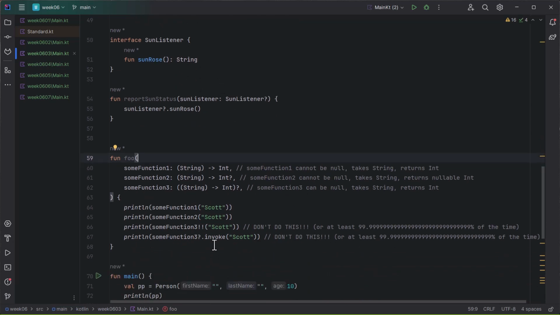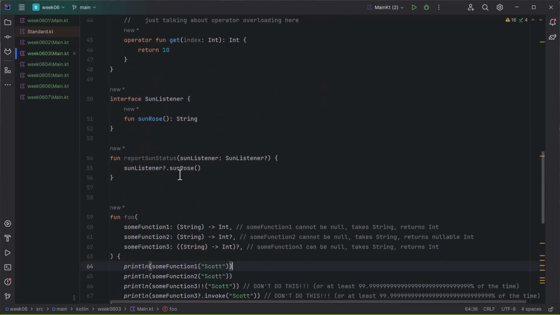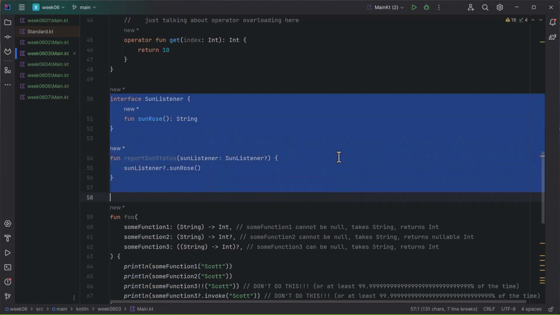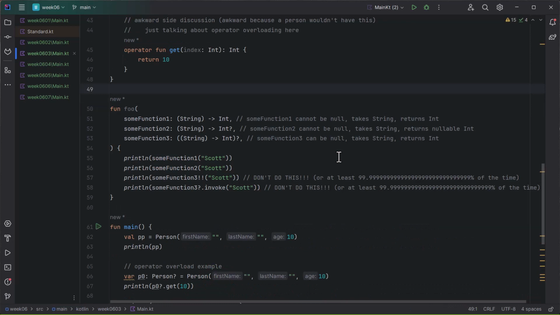So I was trying to work my way into where you could replace this invoke. In this case, obviously, we're not calling it invoke, we're calling it sunRose inside here. This was going to be something related to functional interfaces, and I'm blanking on it. I think I was thinking of this with regard to Java compatibility, and I really didn't want to talk about that right now. So I'm going to just magically erase this and pretend it never happened. We will talk about that when we talk about Java compatibility a little bit later. So forget I mentioned anything. I almost went down another rabbit hole, and you know what happens when I do that.